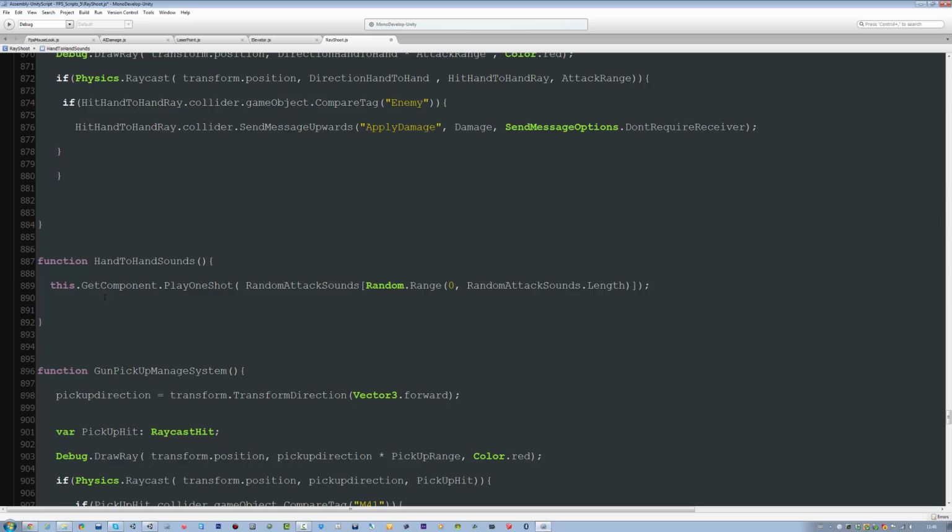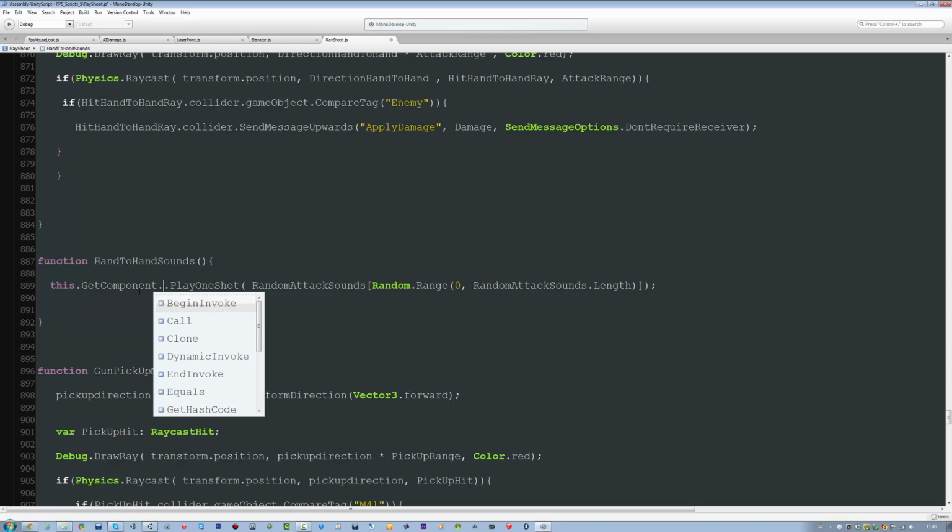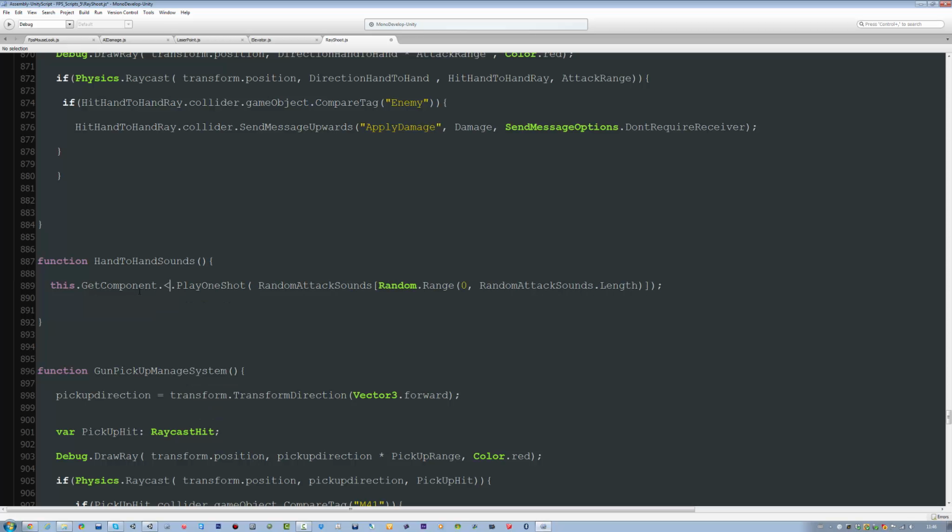I'm going to put dot get component. If your hand-to-hand sound was attached to something else, you would obviously say GameObject dot Find the object's name, then dot GetComponent. But for good practice, always go over top and either make an array list and have all your objects in there and call the object in front and then GetComponent. Dot greater than, less than, and inside here we're going to put audio source greater than, open bracket, close bracket, and that's that first one done.